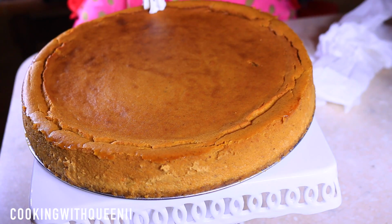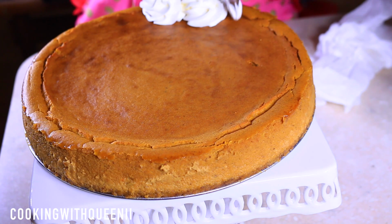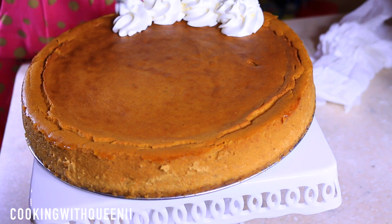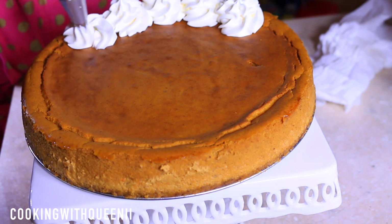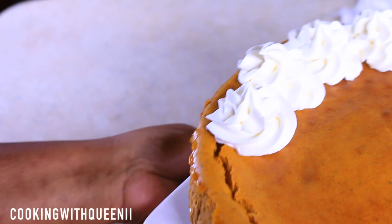So now here's our pumpkin cheesecake with all its cuteness, and I'm just gonna start piping on my whipping cream. And I'm just gonna do a very simple circular design, almost like a little flower. And I'm just gonna do this all over the top part of the cheesecake.